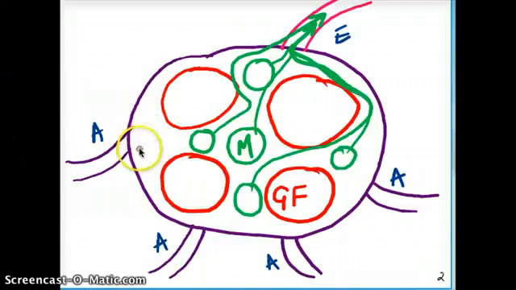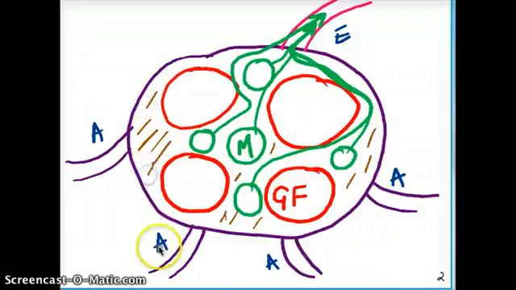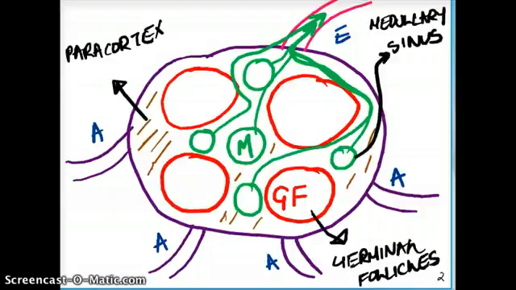So now we are left with the space in between, which is not the germinal follicles, which are nice round follicles over here, not the medulla, but a space in between. These are called the paracortex, and paracortex is where the T cells live. So we can say that the germinal follicles is where the B cells live, the paracortex is where the T cells live, and the medulla is where we have the macrophages, which communicates with our efferent from our lymph node. Now this is the basic premise of a lymph node.